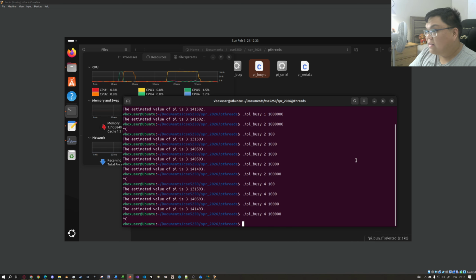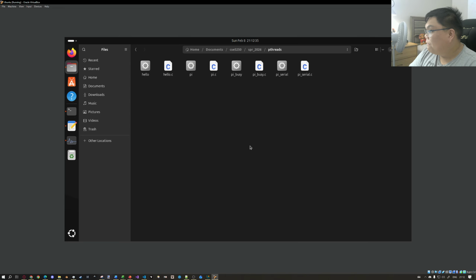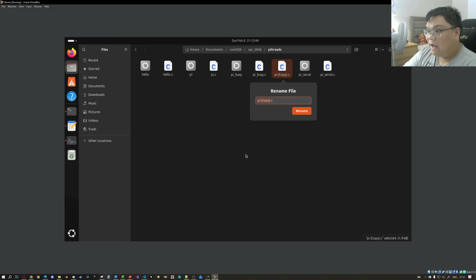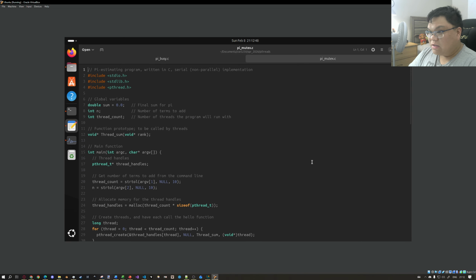That something else is a mutex. Short for mutual exclusion. It's basically a lock. I'm going to make another copy of my pi estimating program. There we go. I'm going to call it pi mutex. Open that up.